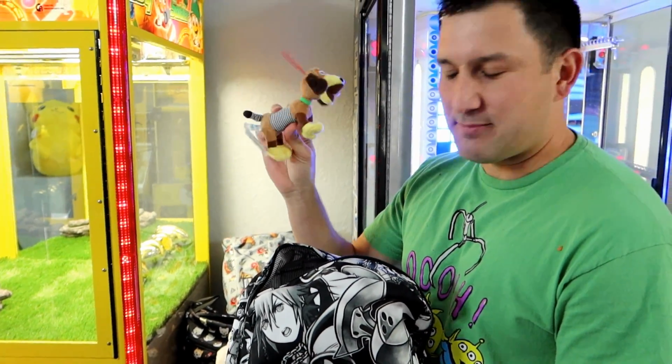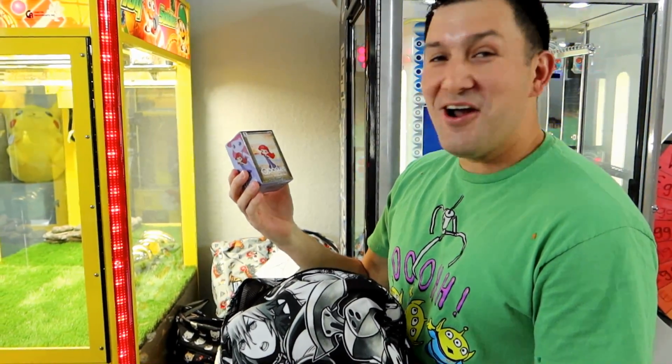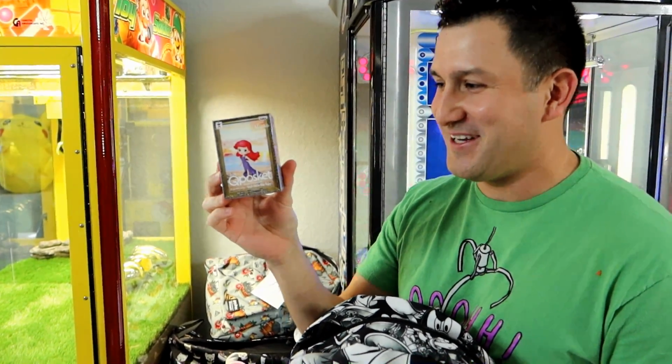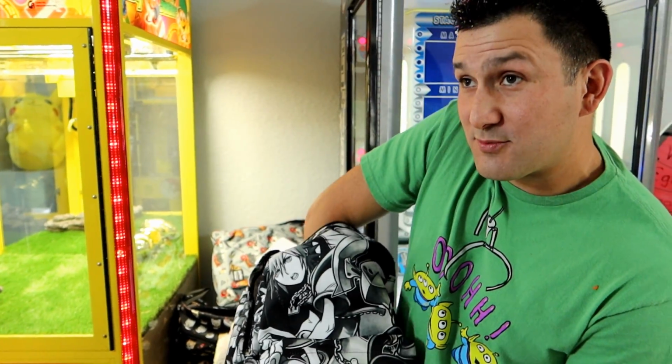We got this in Japan. We got Thumper from Japan as well. And we got the backpack from Australia. This is prizes from around the world. This is a Kuposket, which was from Japan as well. Little Mermaid Ariel. Yes, it is. Awesome. What else we got?